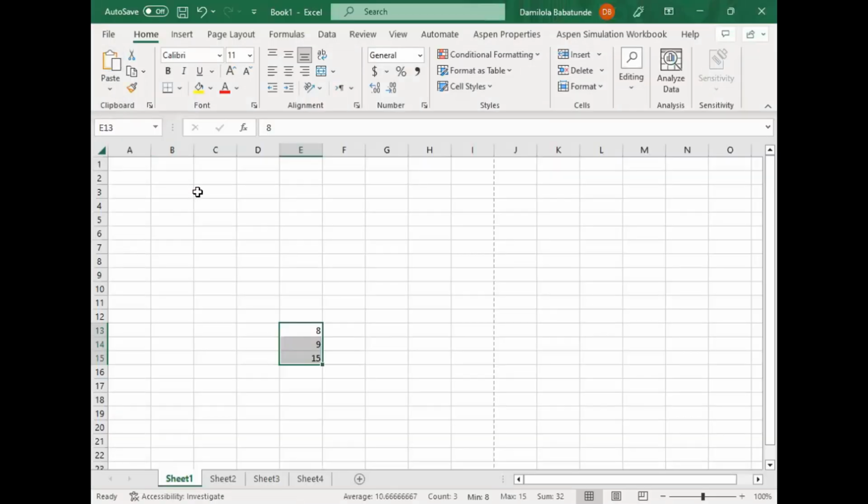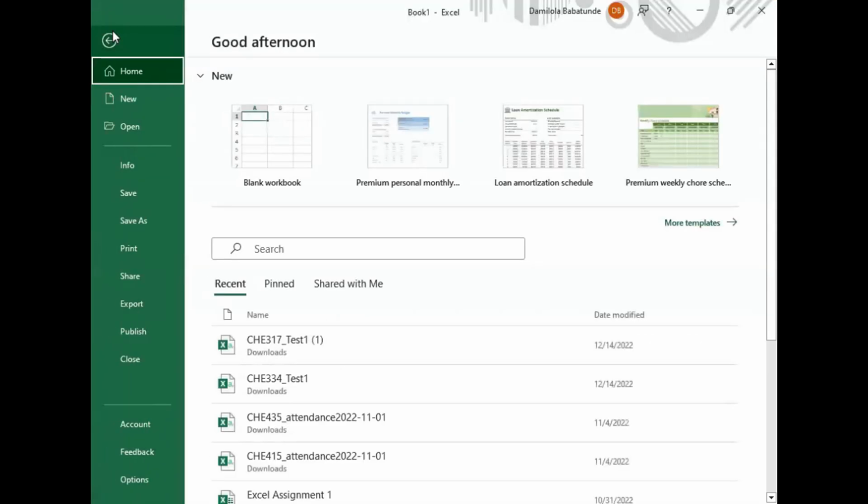Having saved our file, we can then close the active worksheet by either clicking this cross sign here, or also on File. When we click on File, we locate Close and choose Close.